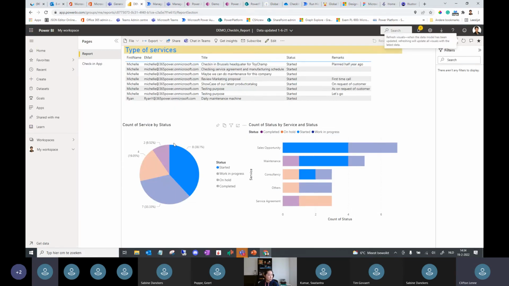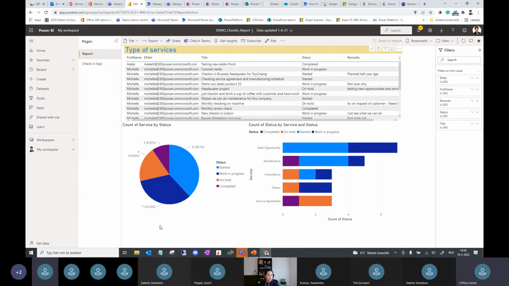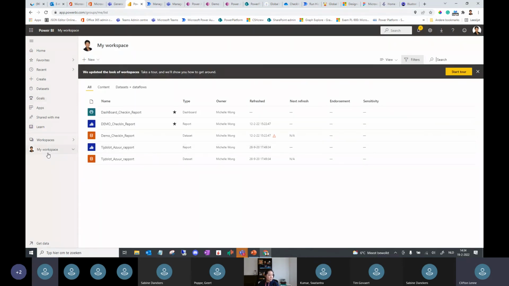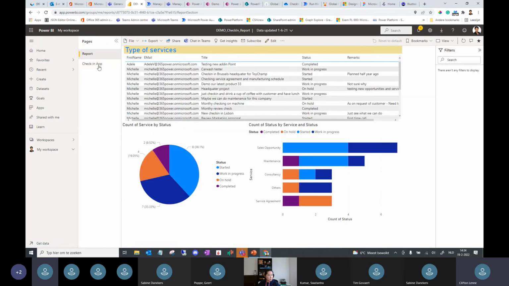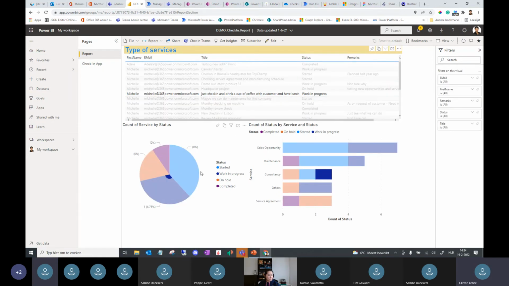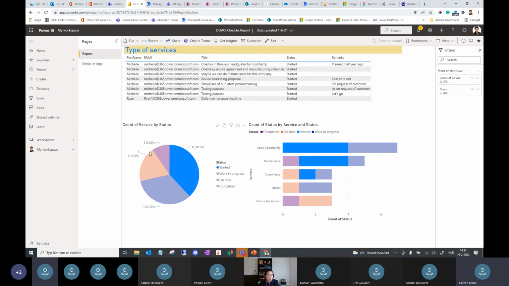My Power BI Desktop isn't available right now, I'm sorry for that, but I can show my workspace over here. It's published. So in my workspace in my Office 365 account, I can open my dashboard, and over here you can see this is the list created in Power BI.